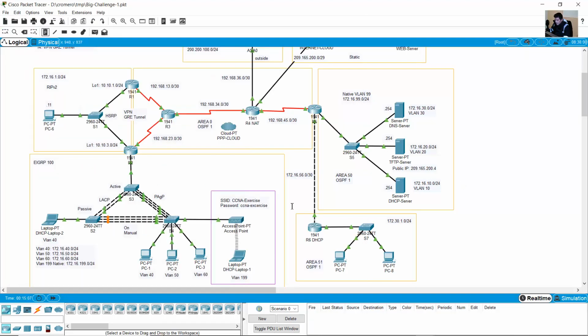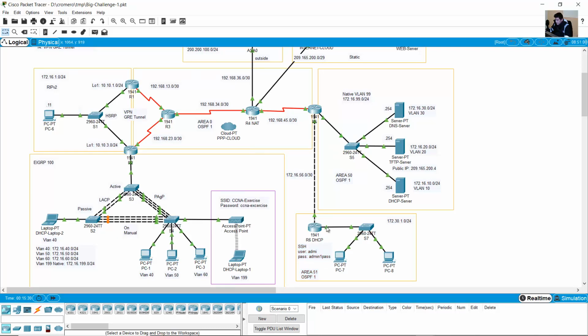Okay, I will document here SSH access with user admin and password admin1pass. Okay. Here document in the router.